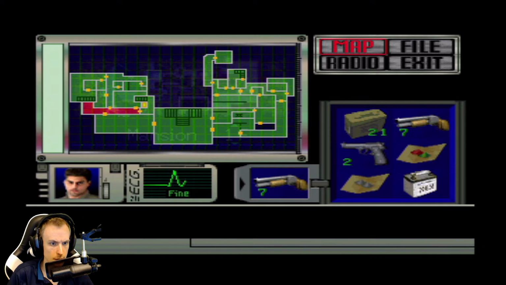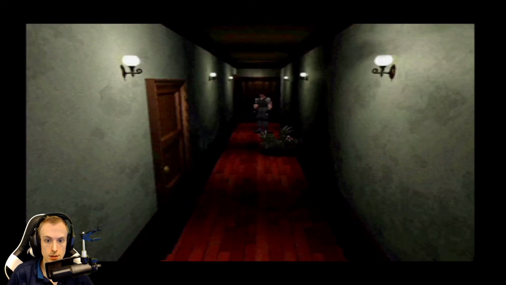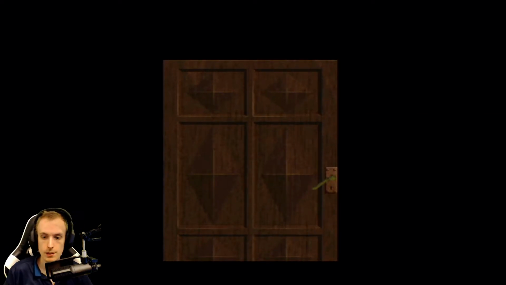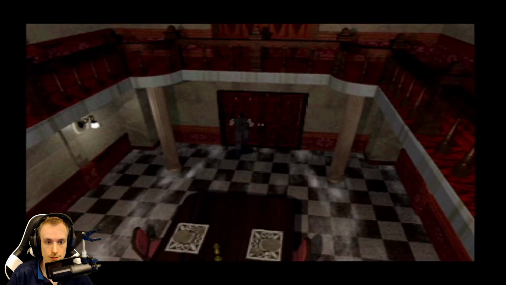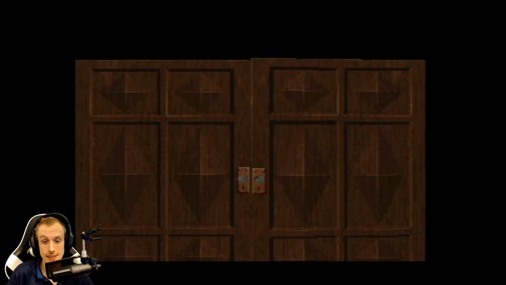I think I know what to do. Yeah, I'm going back through the dining room hallway, the dog hallway, and then to the safe room. Let's just get past him. He gets up so quick. Oh, there's two of them. Wow. I don't want to go there again. But I need to for the MoDisc. Unless I don't want the best ending. We'll see.